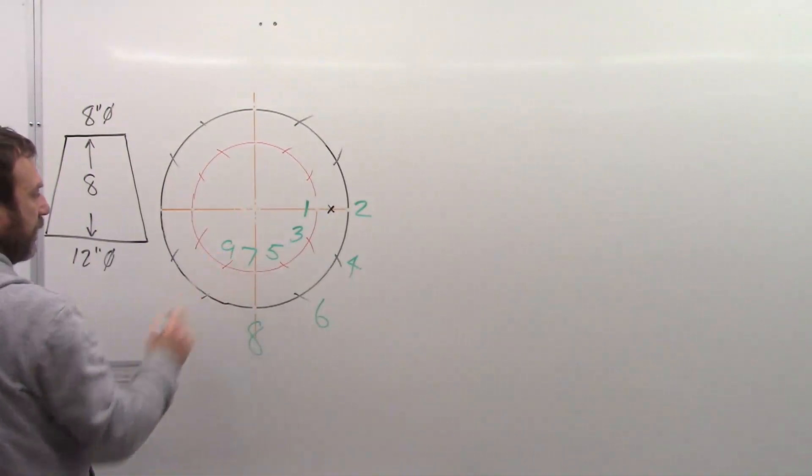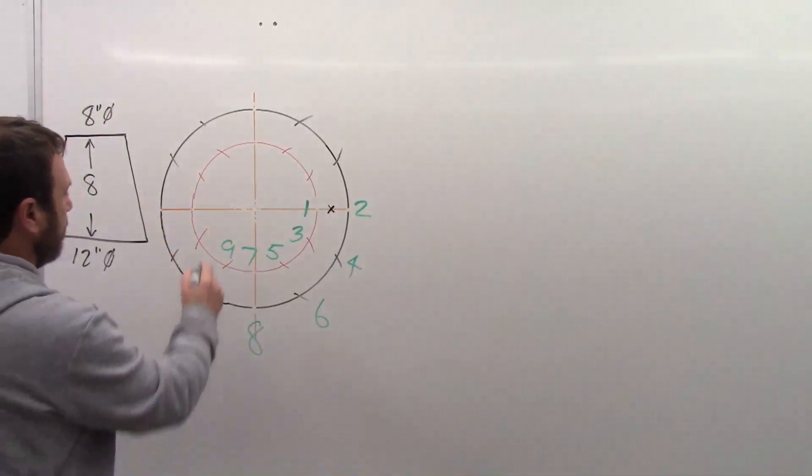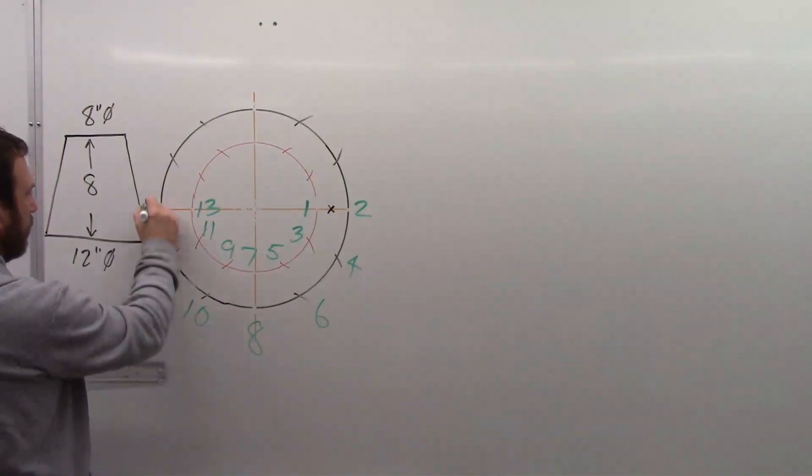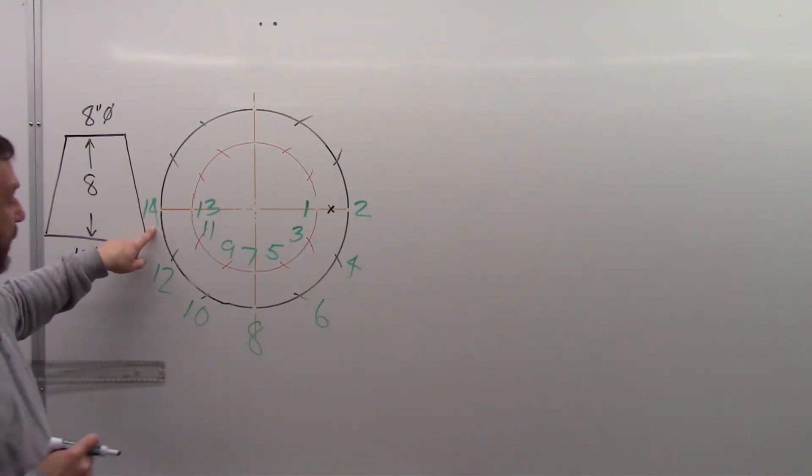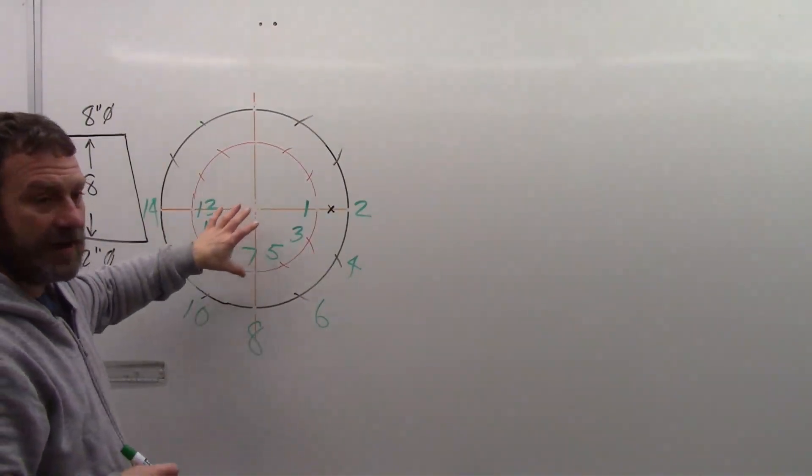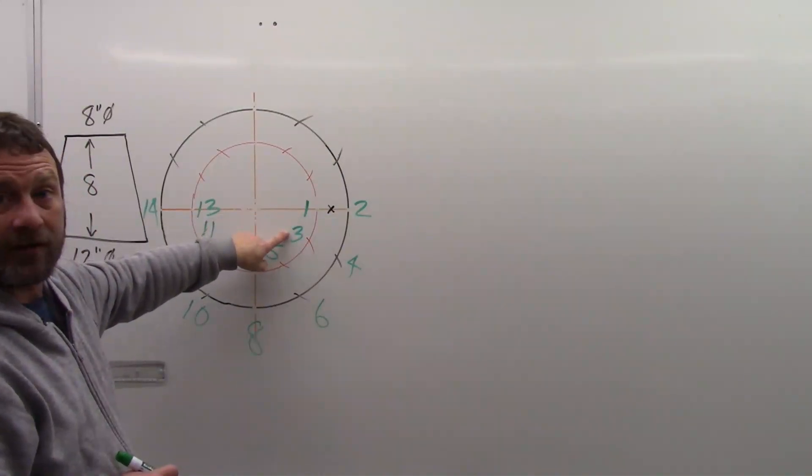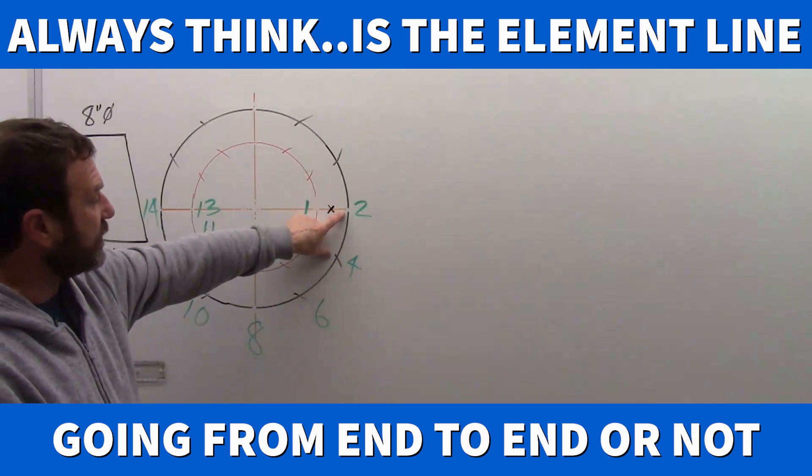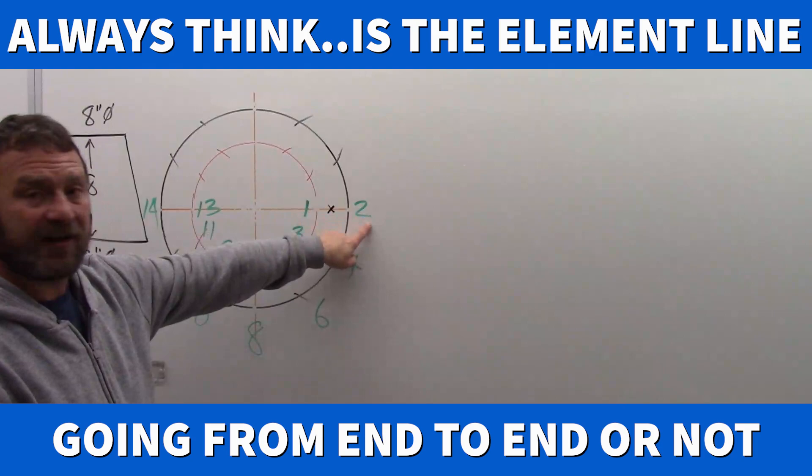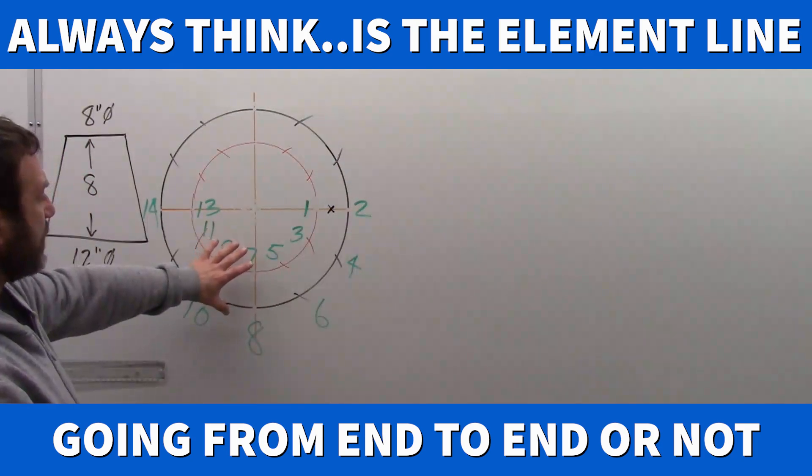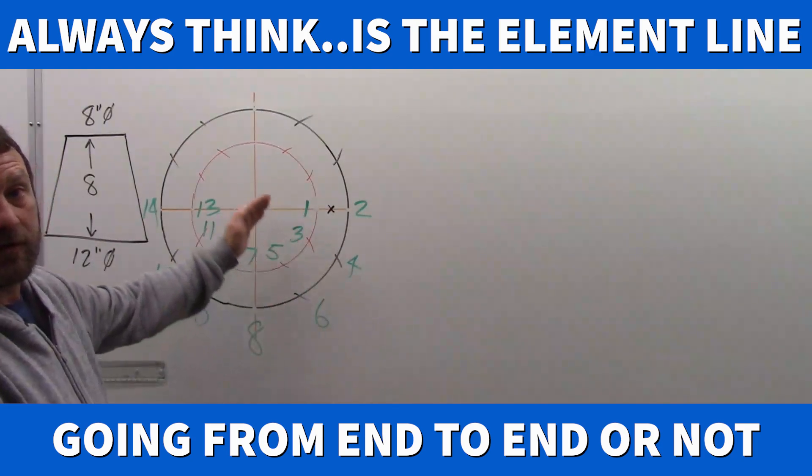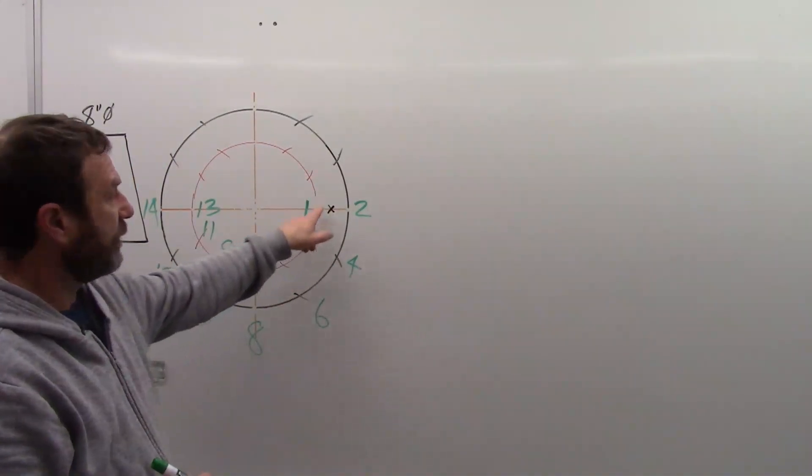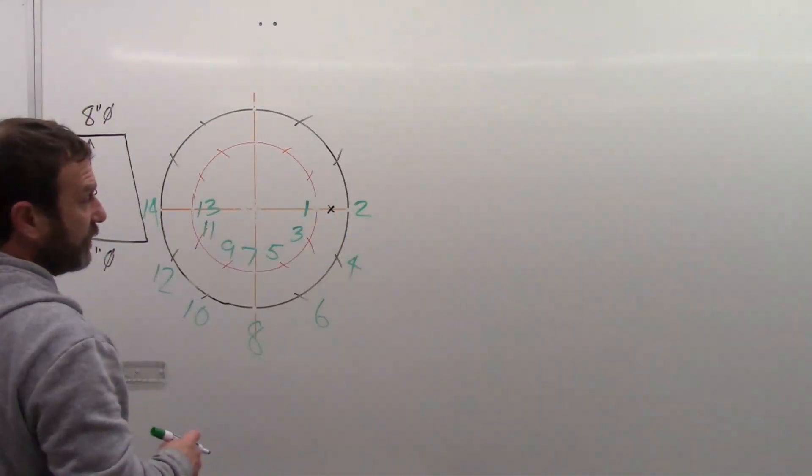So we don't have our same pattern where we go letter-to-number, or vice versa, tells us that it needs to be put into a true length diagram. What we're going to do in this case is stagger, or zigzag, from odd to even. So there's our first element line. Small to big. Big. Back to small. Back to big. Back to small. Big. So on and so on. We zigzag around. You'll see these are all odd numbers. Outside the large, I've made all even. From one all the way to 14.